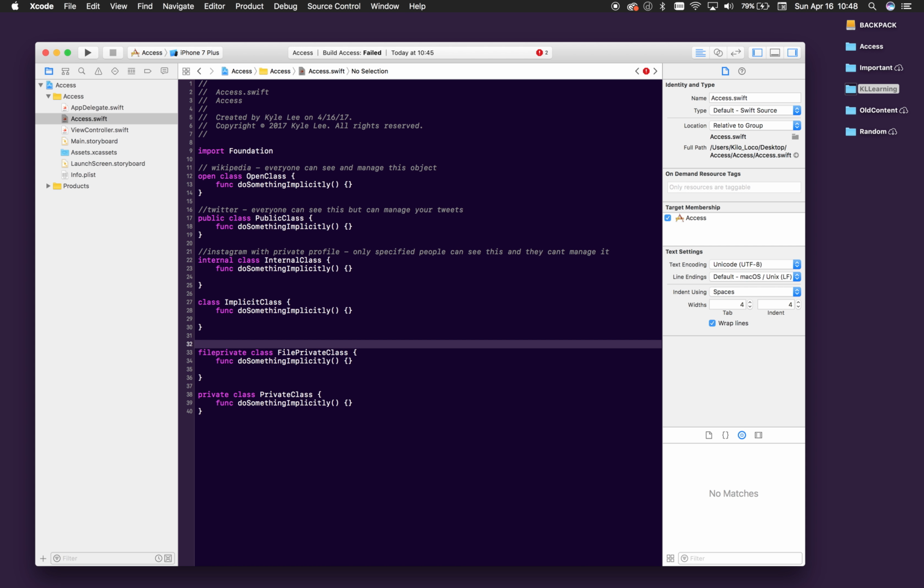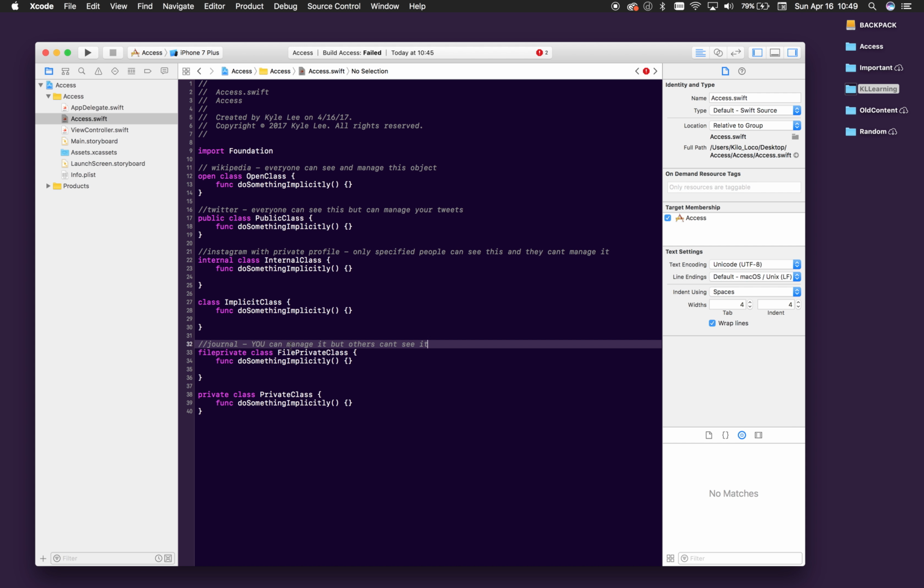Now file private is more like your journal, like if you had a personal journal. You can manage your journal, but others can't see it, unless they actually have your journal, right?